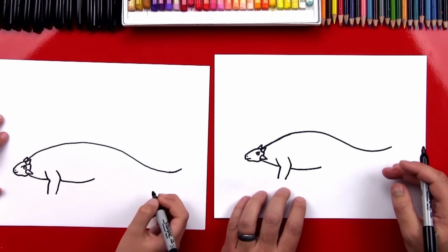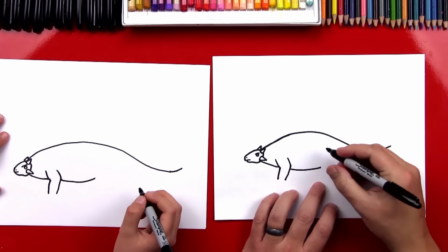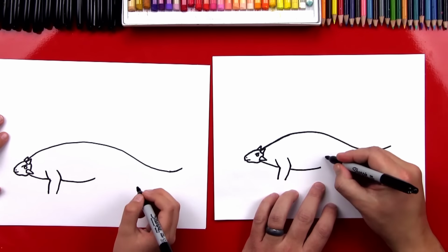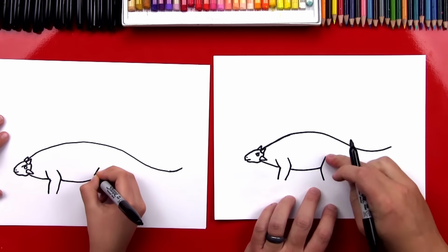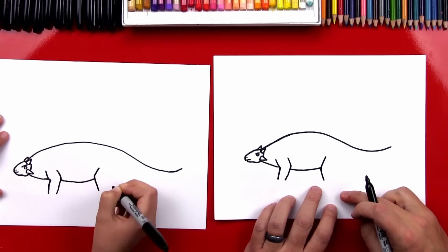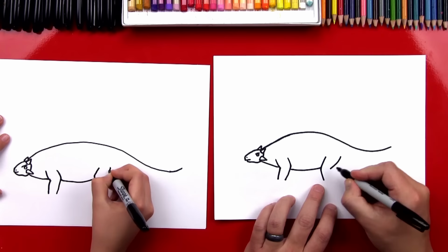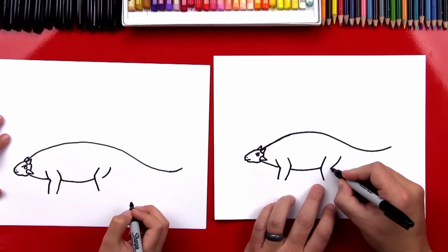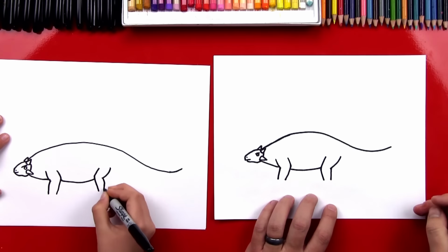Good. I like it. Now we're going to draw his back leg, and we don't want to go up too high because he has his armored plating back here. So we're going to draw a bent line, but it's going to bend the other direction. See how it's going back? And then we'll draw the other line for his leg, so we'll curve into his knee and then down to his ankle. Good job, man.